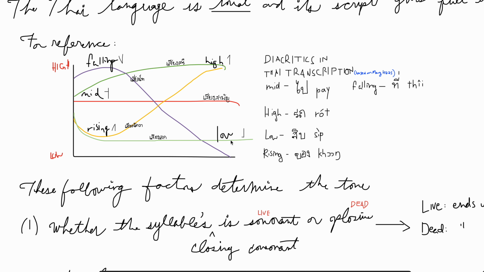So it's like kong, kong, kong. It's kind of like the third tone of Mandarin, ma, ma. You're going low and you're going high. And then falling, I kind of say that it's like a fourth tone in Mandarin, 四声, like ma, ma, ma, ma is that fourth tone. But here in Thai, it literally just means you're falling down. You're going from high all the way down to low.